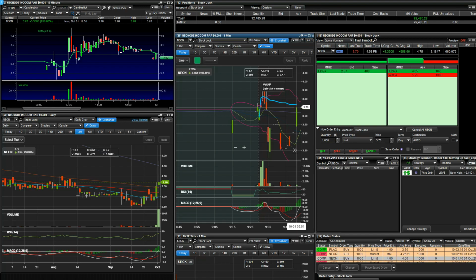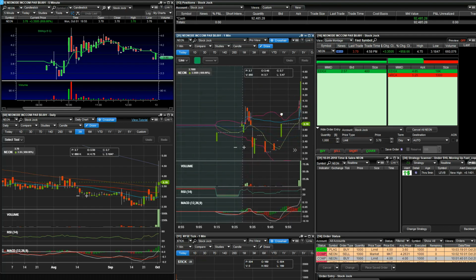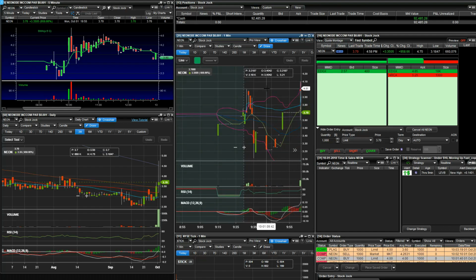I don't know why. Benzinga is telling everybody, oh, NEON halted on a circuit breaker. People are like, whoa, that thing is moving. So all eyes were on this when it opened up, including mine. And I'm still watching this $4 level to break on the daily chart, and then go test the 200-day moving average. So it opens up higher.